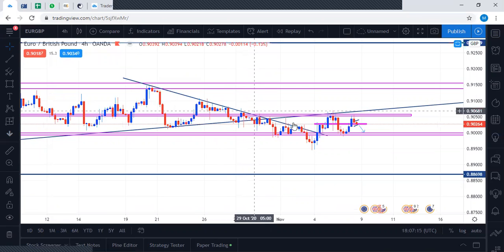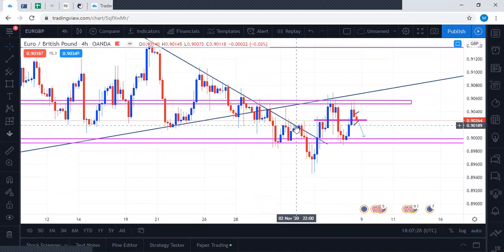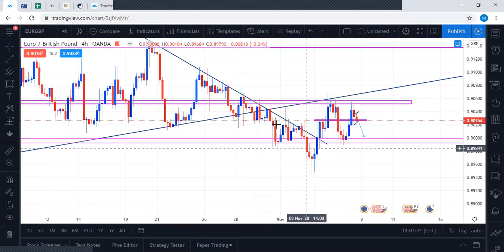Price started forming the downtrend line here, so I took a sell at this level. Price was acting crazy along my entry, going into drawdown, little profit, drawdown, little profit. But I did leave the trade there.